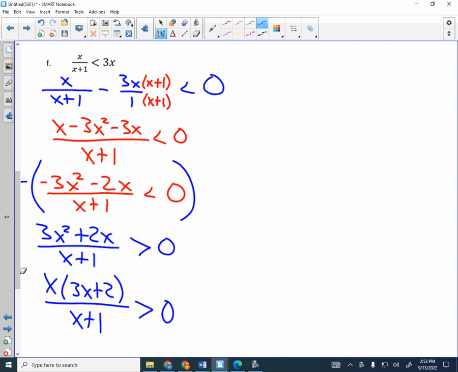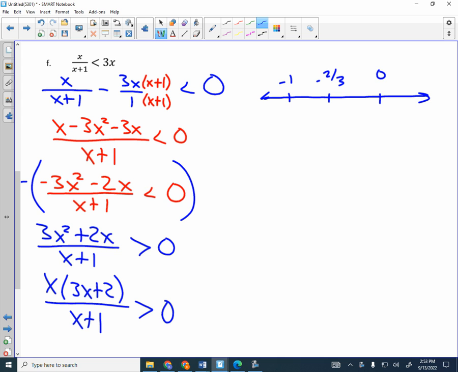So how many numbers do I plot on my number line? And what are they? 0, -1, -2/3. I've got a -1, I've got a -2/3, and I've got a 0. And I chose this example because those numbers are all actually pretty close together, aren't they? Yeah. And so that will help us understand how to choose numbers appropriately.